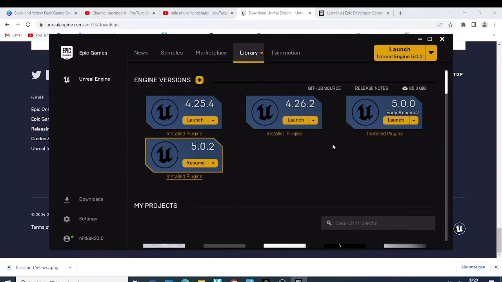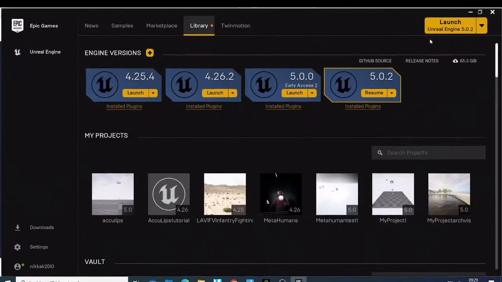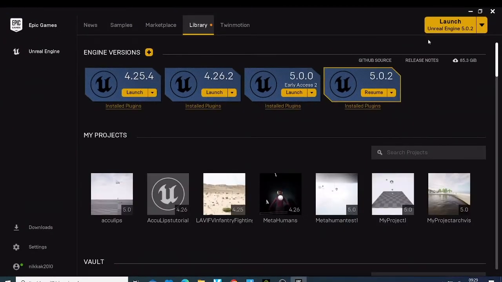I also tried to explain most of the things, and sometimes it's hard to explain those things if you are not doing them practically. So if you have any questions, you can just comment below or ask me. I asked you in part 1 that you first of all need to download one of those engines. Like you can see, I have Unreal Engine 4.25, Unreal Engine 4.26, Unreal Engine 5, and the Early Access. Those are the engines that I have.